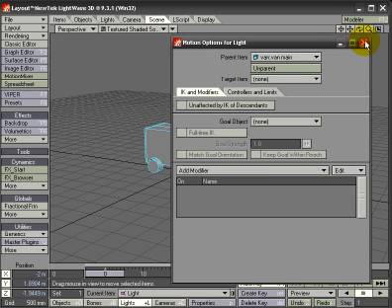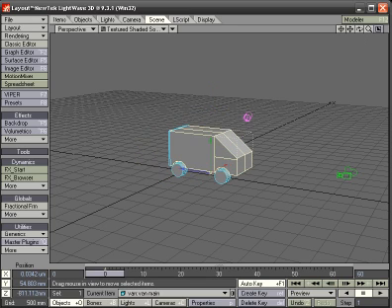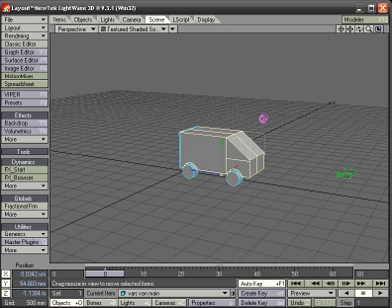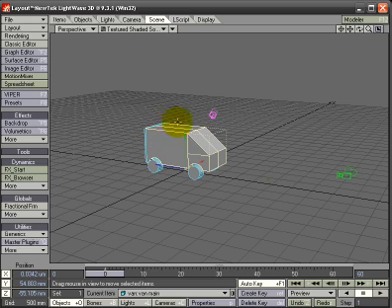So let's just check this though. Let's go and select the main body. I'll move that backwards and forwards, and you'll now see that the light also travels along with it, so it's definitely linked, it's definitely working. Okay, and Control Z that to put it back to the center.